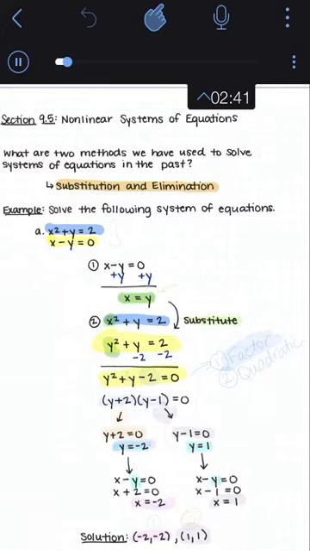Well, there are two options. We can, one, factor, or we can, two, use the quadratic formula. The hope is that it factors, though, because factoring is much quicker than using the quadratic formula, but the quadratic formula will work in any situation. So let's factor. And indeed, this does factor.